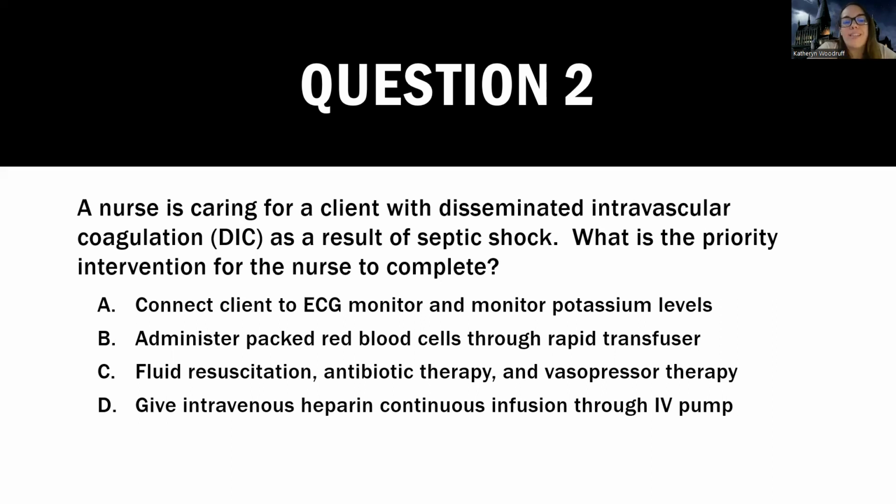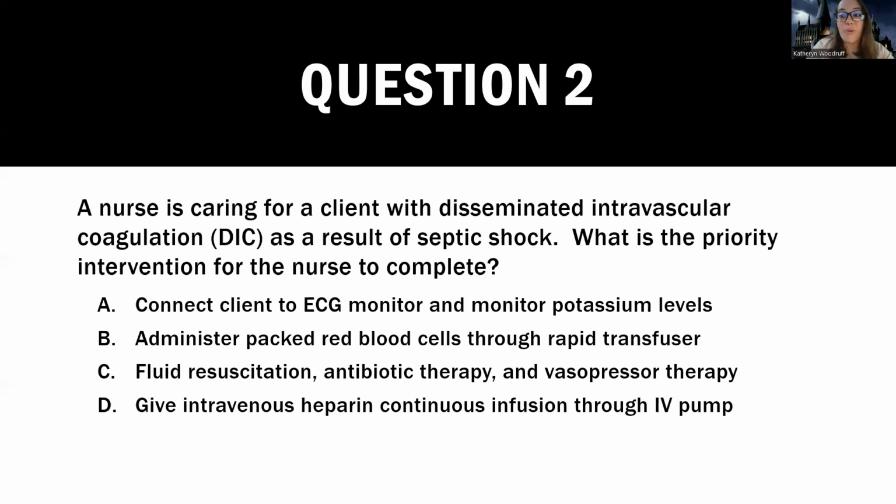So this is similar to B. I'm going to give some red blood cells, possibly, depending on how much bleeding they're having. And I might also give some heparin to stop them from clotting. It depends on how high the risk is. So when I see two answers that are very similar, like they're equal in the sense that, with both of them, those are two things that I both might want to do.